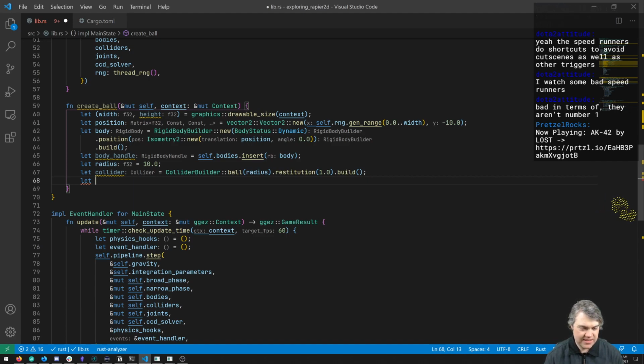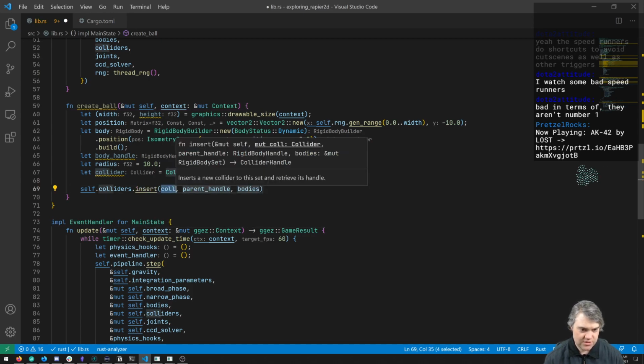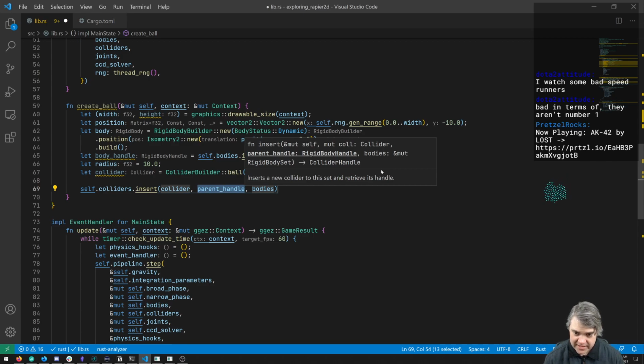Okay, let's see. So now we're going to take this collider and we're going to insert it into colliders. So self.colliders insert. Okay, so this is our collider, our parent handle, which is, oh, okay, mut collider.